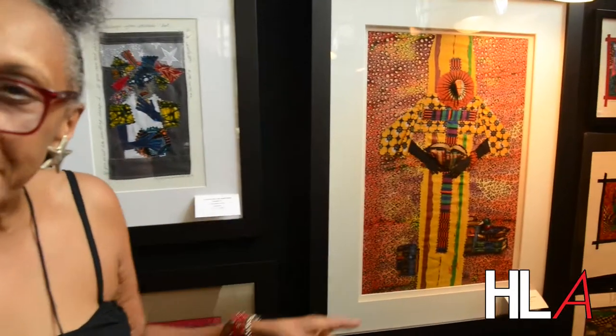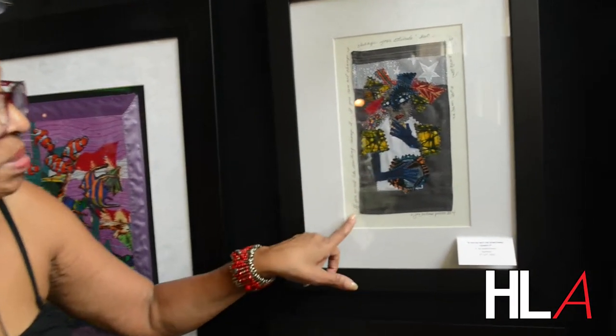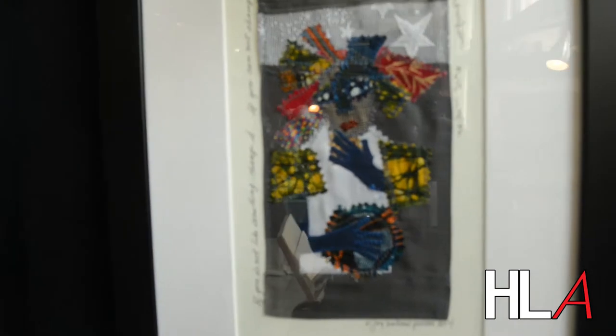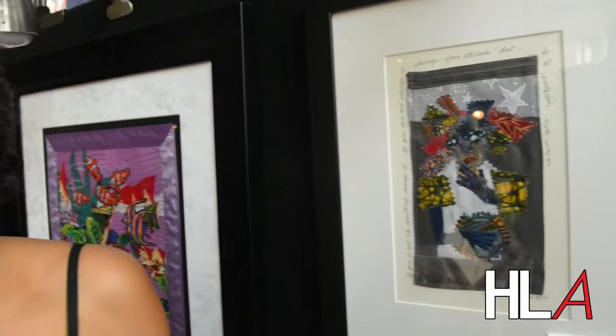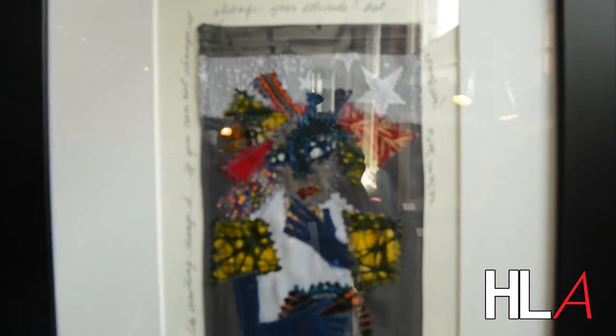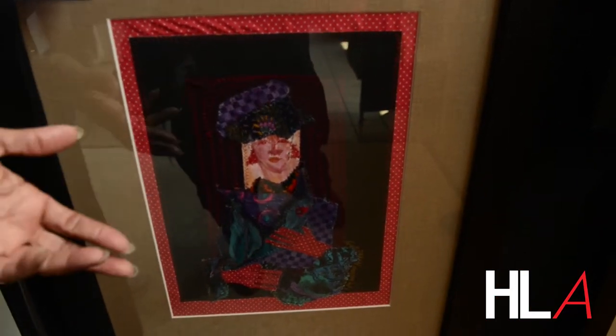The pins are actually done by another artist who's here, Deborah Shedrick. I get the pins from her and they really inspire me to do some different kinds of pieces — I did six in one particular series and all of them use her pins. Sometimes I do appliqués and put them on paper; I actually sew the pieces first and then use some quotes, like Maya Angelou's: 'If you don't like something, change it. If you cannot change it, change your attitude. But don't complain.' I think that's a great piece.